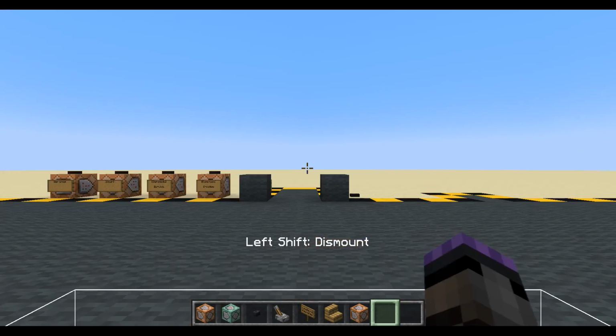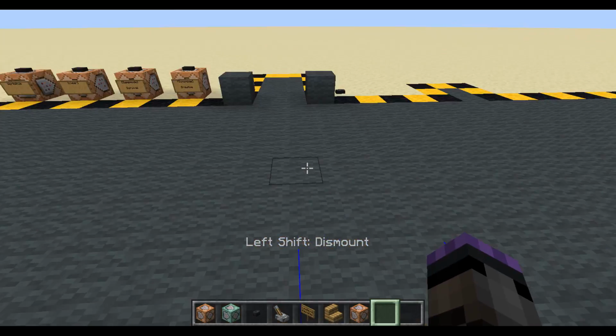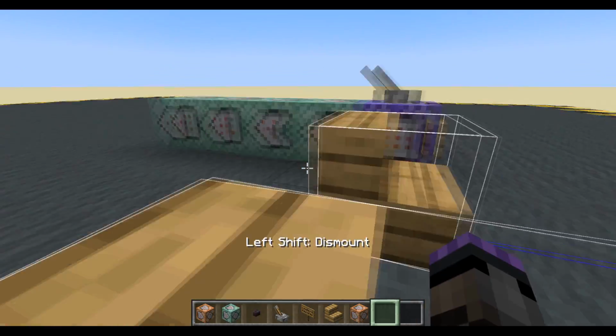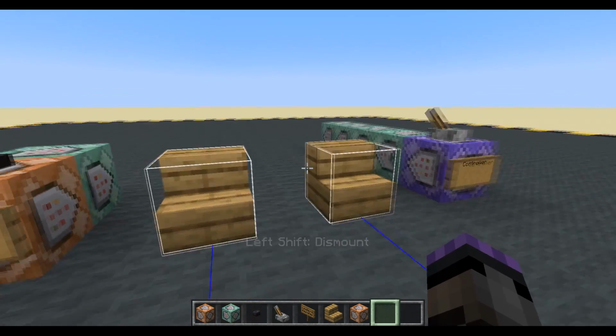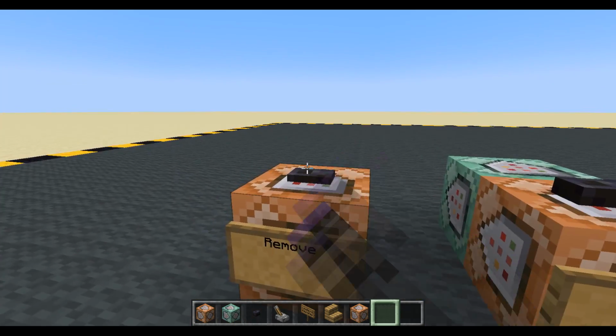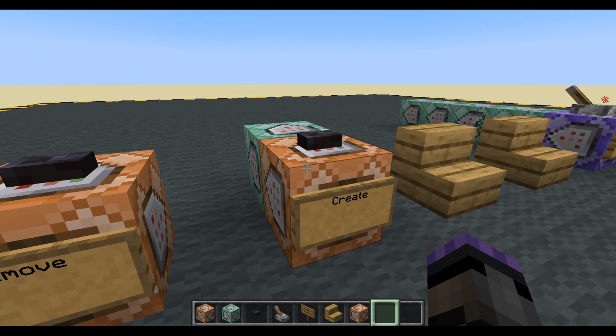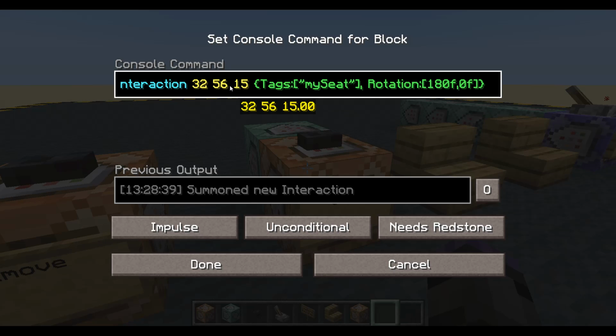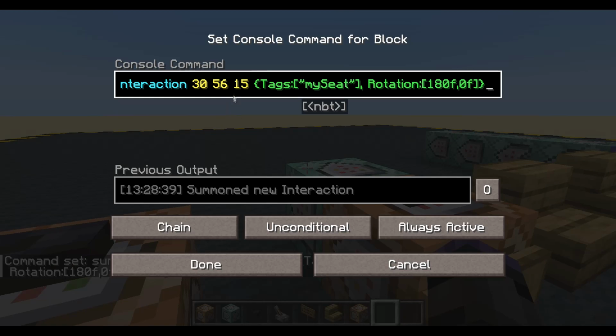Can we sit in this one? Yes, we're in that one. Can we sit in this one? Yeah, okay, so that's working. I think we just need to lift them up a little bit then. Okay, remove that. Just add a sort of random, or arbitrary, amount to that. There we go.